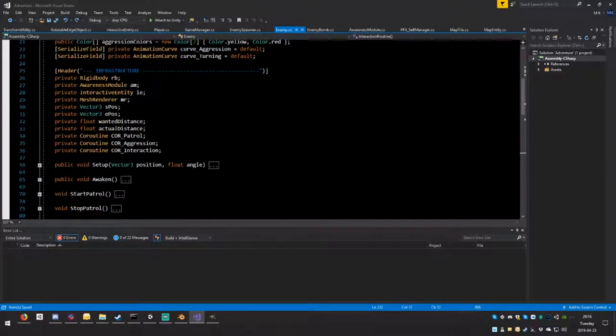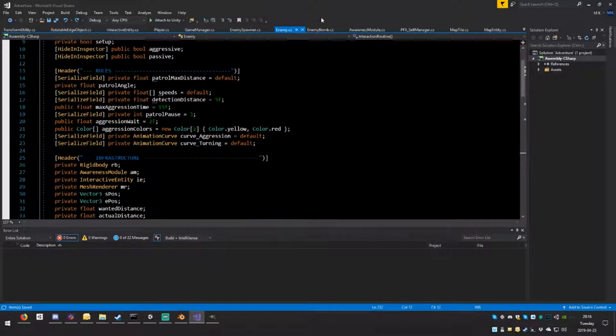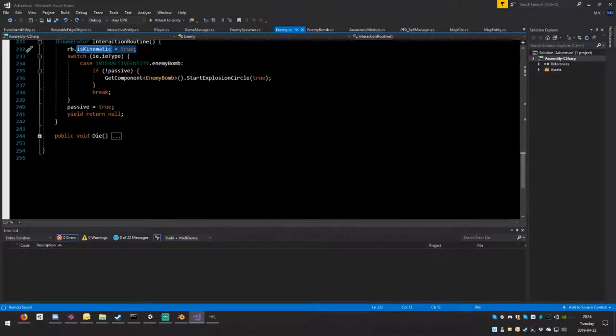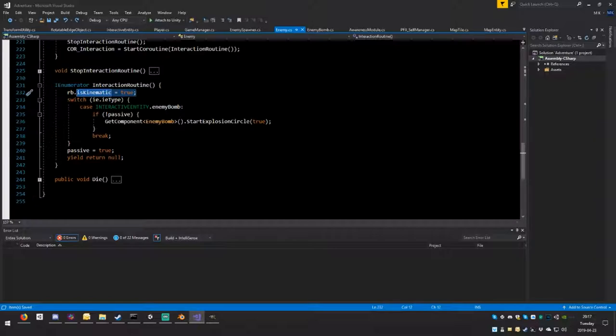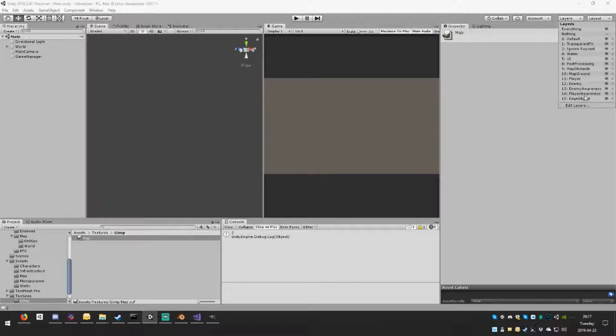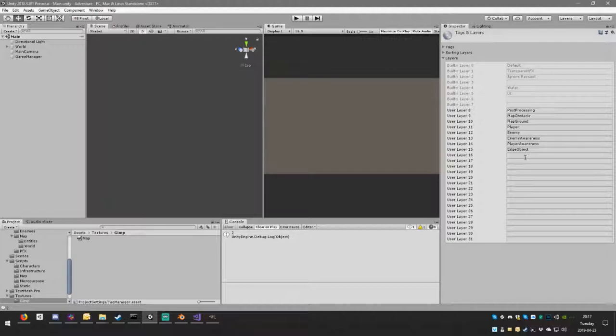Do we have a collider? Collider. I don't see it. Is it on the enemy bomb? No. All right, so I've got an idea. We can change its layer to something else, like carried or whatever. And then when that layer is changed, we can change it back when we throw it. Okay. Yeah, so let's edit layers. Add one and go carried object. It's layer 16, okay? 16.